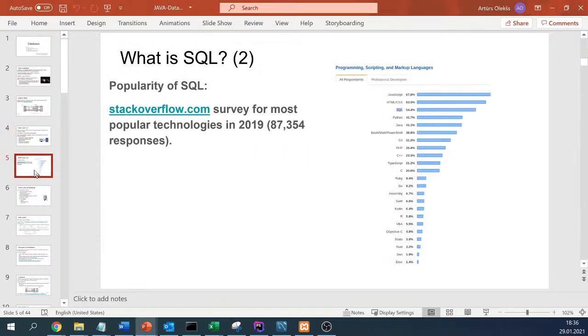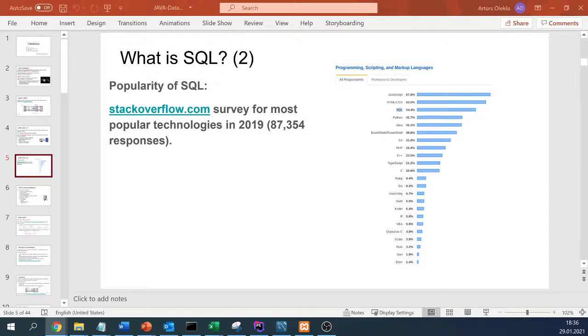As you can see, SQL is used by half of the programmers. That's because almost all software programs and websites use databases.